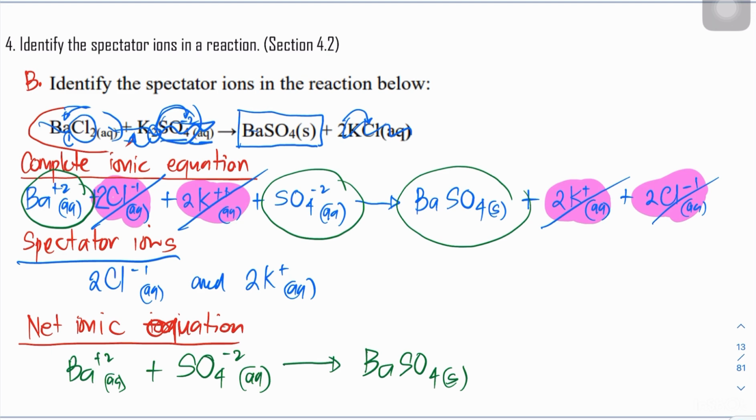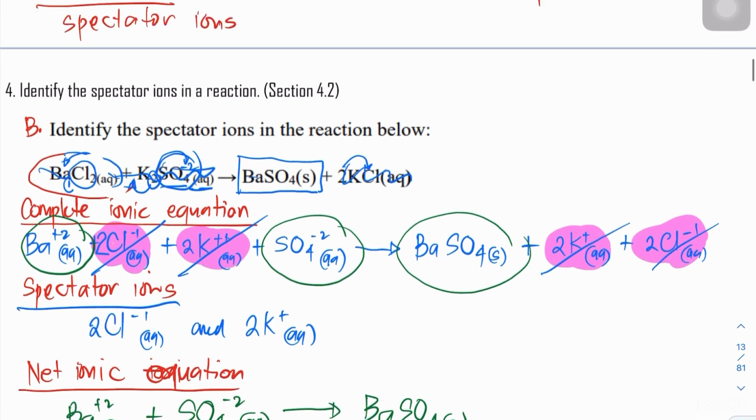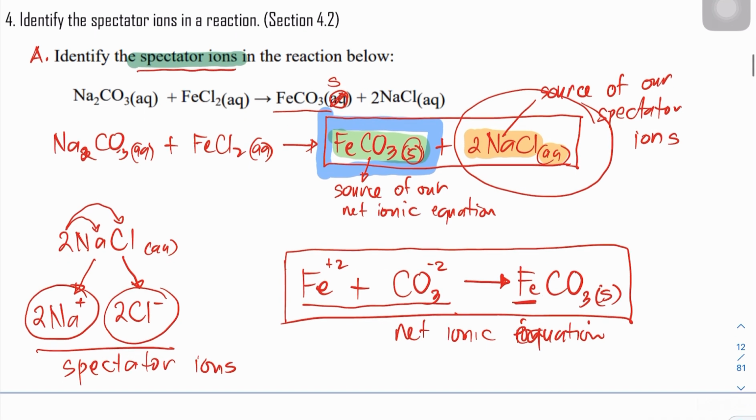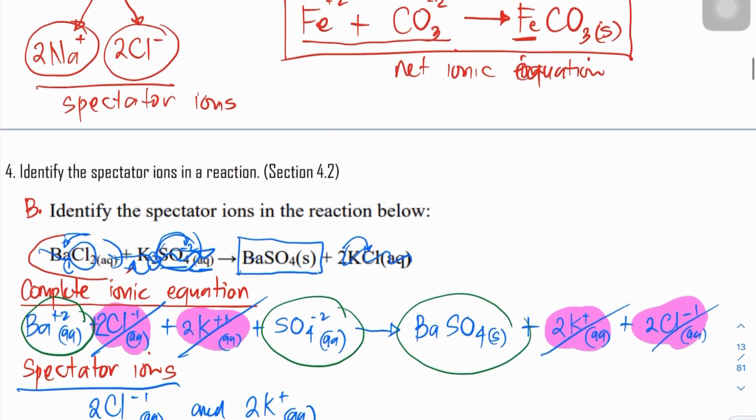Okay, so you have 2 ways of solving this kind of problem. For skill number 4, or learning outcome number 4, identifying spectator ions, there are different ways. Either you will use letter B steps, or you will use letter A steps. So it's up to you. You already have an idea how to solve this problem very well, so you have a choice whether you want to use step letter A or step letter B.